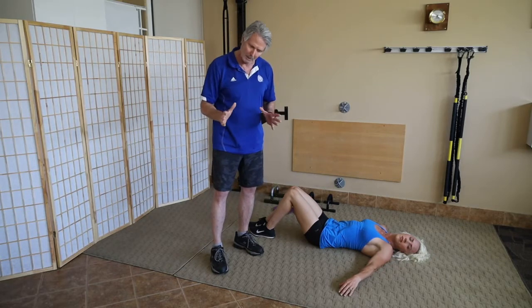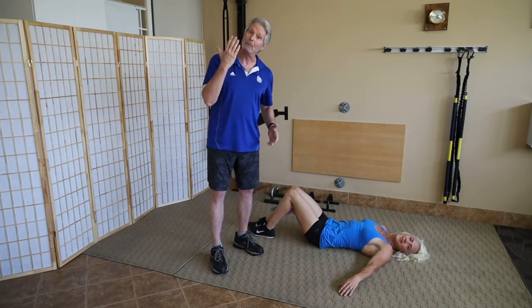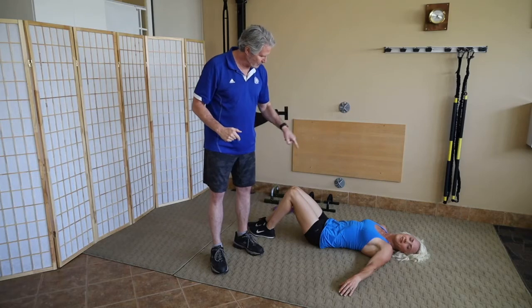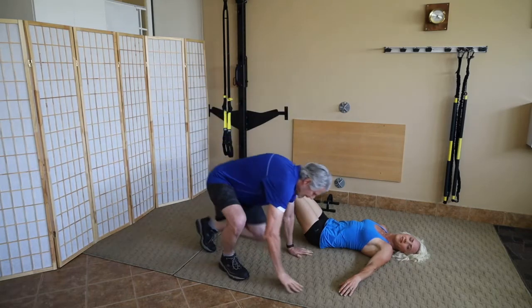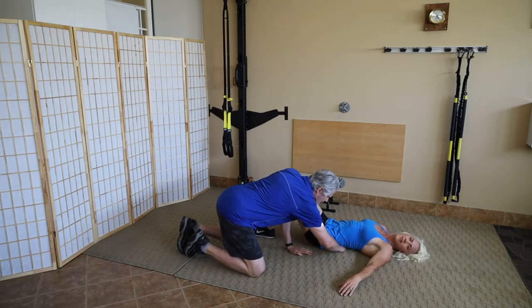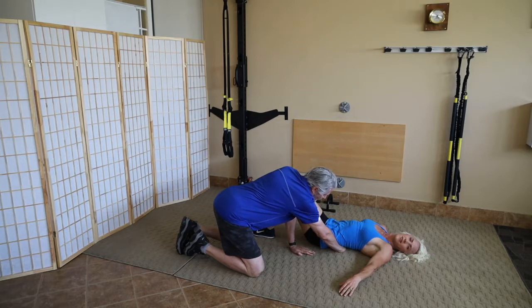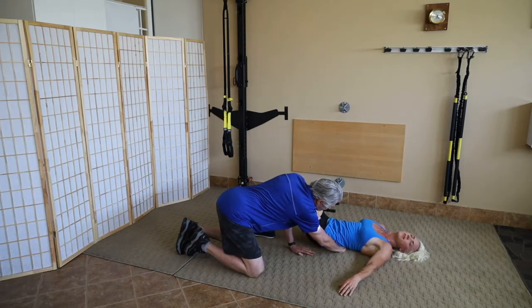Now, I love bunnies. I don't wanna squish a bunny. It's just pretend. And we're gonna pretend that my hand here is a bunny. And what we're gonna do is we're gonna put the bunny underneath Stephanie's lower back. So we're gonna get down here, and I should be able to slide the bunny, and there it is, there's a natural little bunny cave in there, a little bunny warren, and she's gonna go ahead and press her lower back into the rabbit and squish the bunny. It's not a bunny, folks, it's my hand. We're pretending, and release that, Stephanie, good.